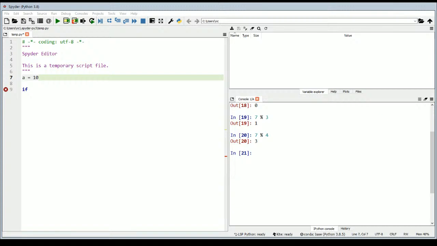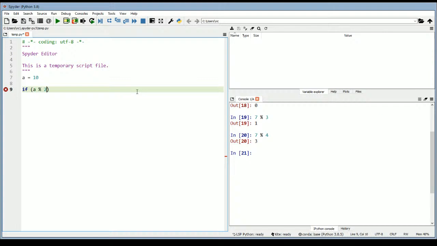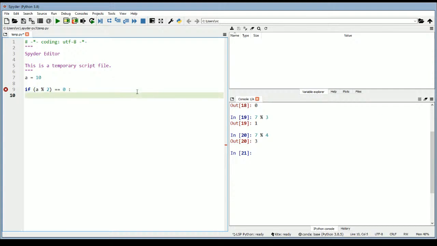Okay, so now coming to our program, we will type if a modulus 2 equals 0. In Python, each special structure has to terminate with a colon, and then the next statement should be indented with a tab.